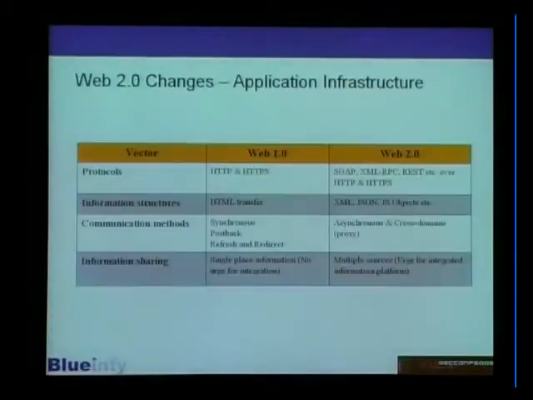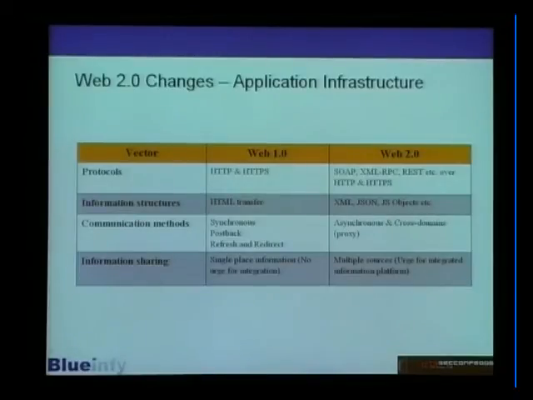Moving back to the presentation. There are two important changes we are seeing before getting into attacks and methodology. Number one is on your application infrastructure, where your applications are running. You have protocol level changes: in a traditional application, you have HTTP and HTTPS only. Now you have SOAP, XML RPC, REST, all over HTTP and HTTPS. Then information structures. In a typical Web 1.0 application, name value pairs go out from the browser and HTML comes back to you. Now we have XML, JSON, JS objects, and various customized structures marshalling between the browser and your application.